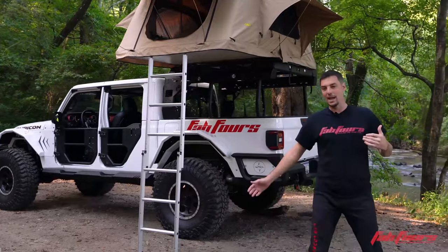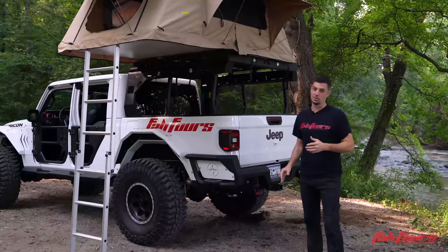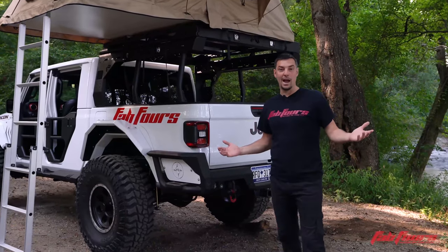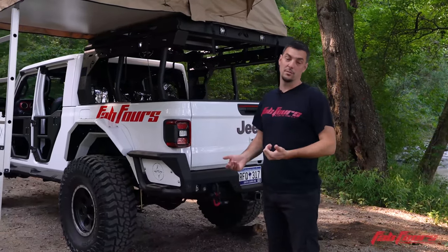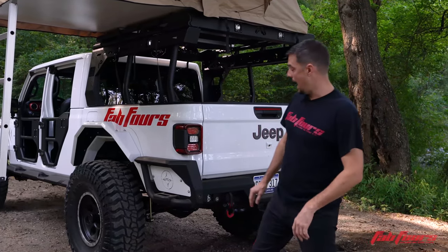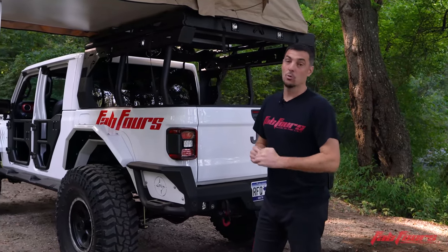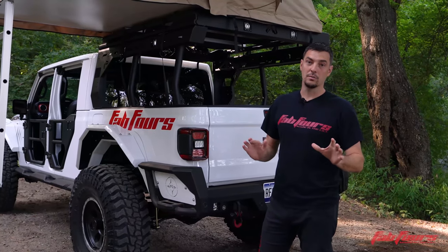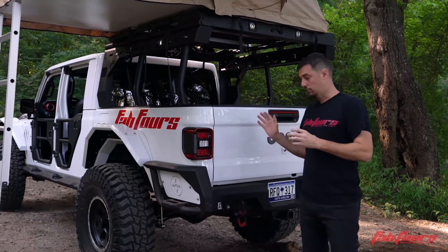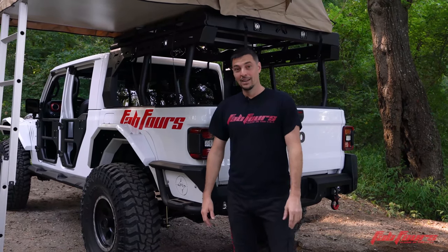In the video you could see just how easy it was to use this whole system. The bed lends itself to corner protection. From the first time people saw Gladiators, there was a risk of that huge overhang — but that's what you get with a bed. The Rubicon rear is a really well-built bumper and had protection tied into the frame. We took a cue from that, and built our own bracket getting to the frame so you can completely support the weight of the vehicle from the corner.